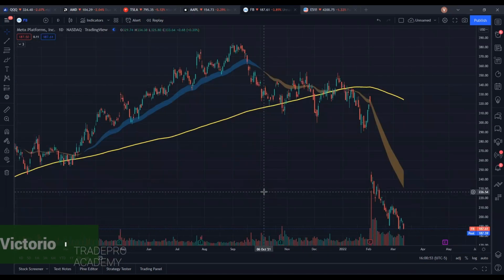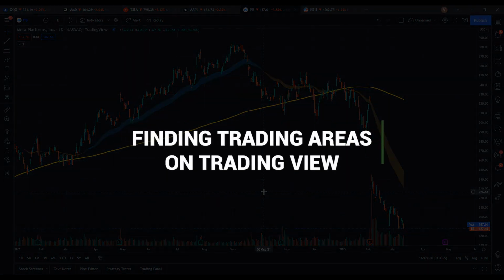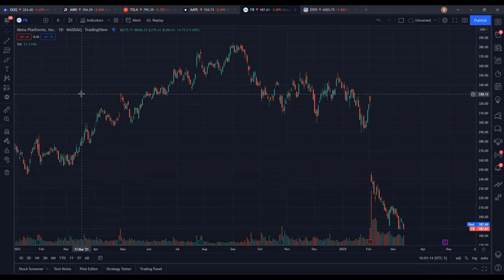We are going to break down how exactly to find trade areas on TradingView. We're going to talk about everything that comes into creating levels to trade and how we find the specific trade levels that are shared with our community on a daily basis and on social media. You can find a lot of videos on how to find levels, but these levels are so good that I decided to make this video because everyone needs to know how to draw these.